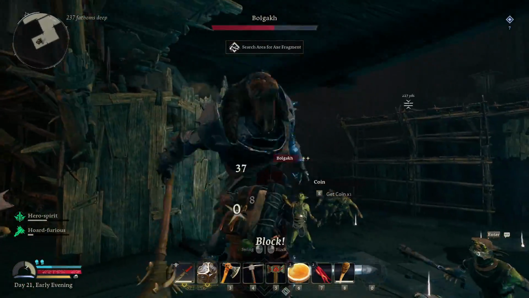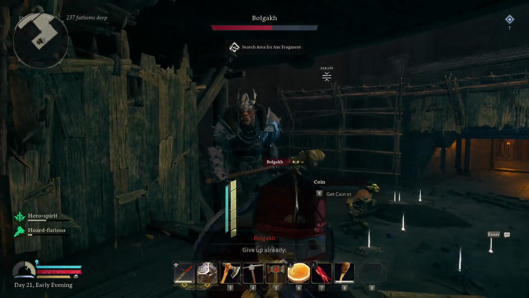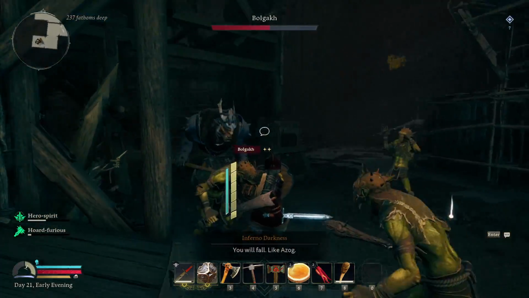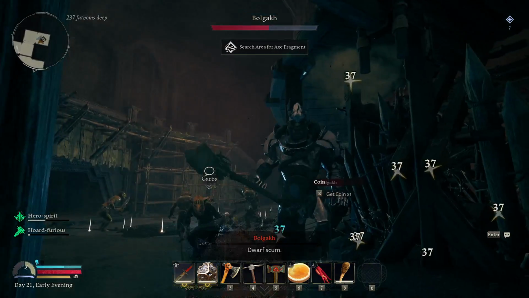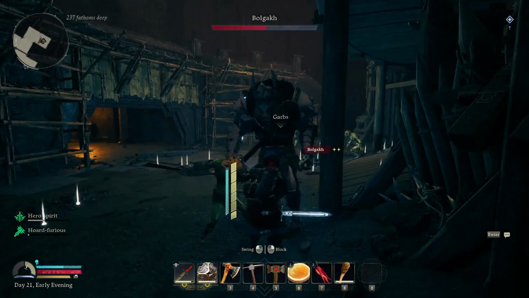That's another thing he and I were discussing, is it'd be sweet if we could see the health of our co-op buddies in the game, even if it's just like a mini little health bar on the left or near ours. But it'd just be great to know visually, just a quick glance, what health Garbs has got left.